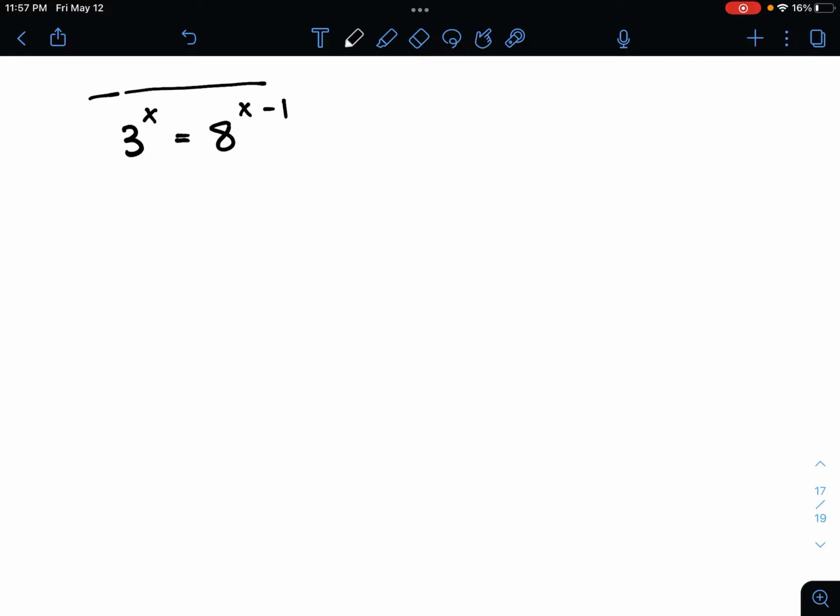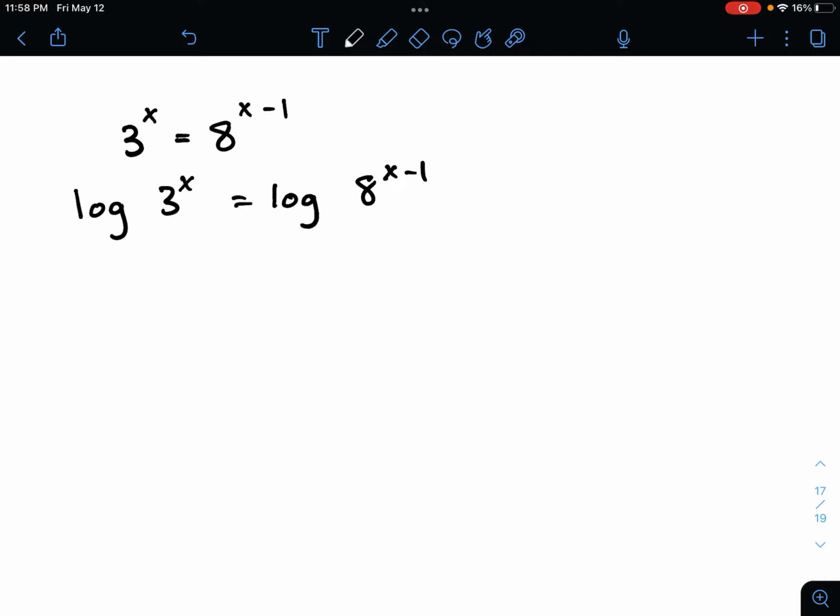And what I know is that if I'm given something in exponential form, we said that it makes sense that I'm going to have to use logarithms to get it out of that exponential form. So let's go ahead and let's start with that right away. Let's go ahead and let's take the logarithm of both sides. And the question now is, what should my base be? I don't want it to be the natural log because I don't have any e's anywhere. So it's going to be the log of something.